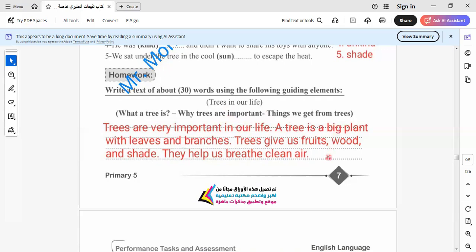We can get plants, like what? Fruits, vegetables. We can also have things that we use in our home, like wood, like giving us shade when it's too hot. We sit under the tree to give shade for us. I think all of us know these benefits of the trees, and it also gives us the breeze. By what? By absorbing carbon dioxide and giving oxygen.